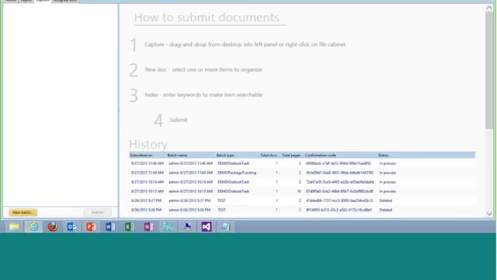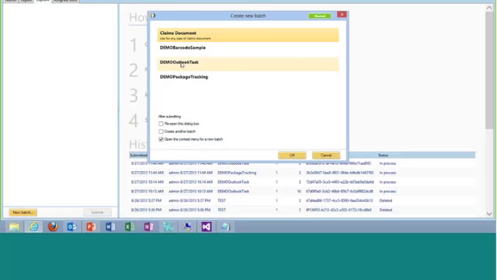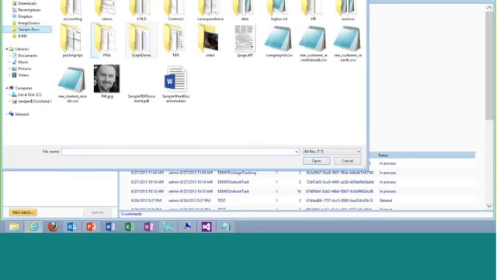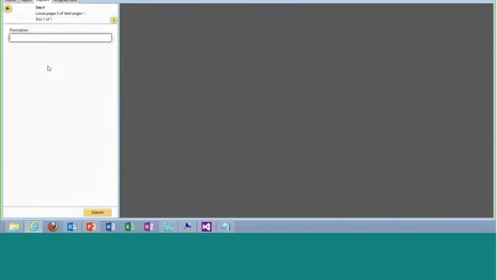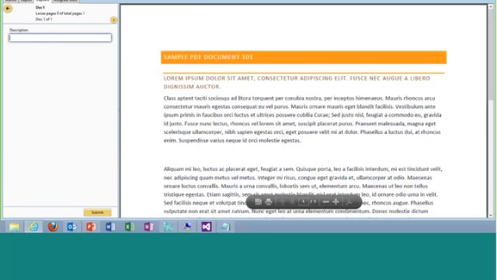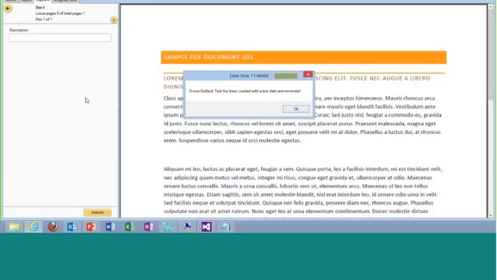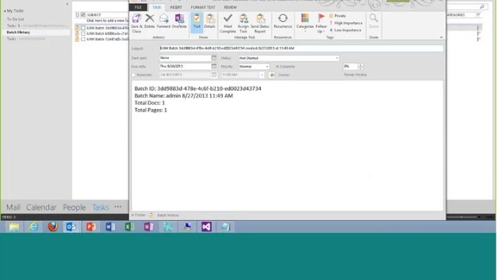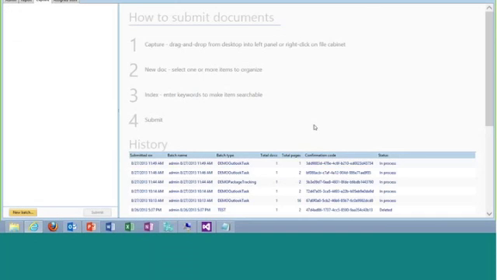Now we'll go back and create another one of those batches. Just grab any old doc here. The PDF, very nice. And I will submit this. Now what you'll see here is basically the same thing, except there's our time that I just typed in, 11:48 a.m. Hit OK, and we've got a new batch that was just created, actually 11:49 by the time we compiled and uploaded that. So very simple process of making changes to your client-side extensions and getting them put into the system just very easily.